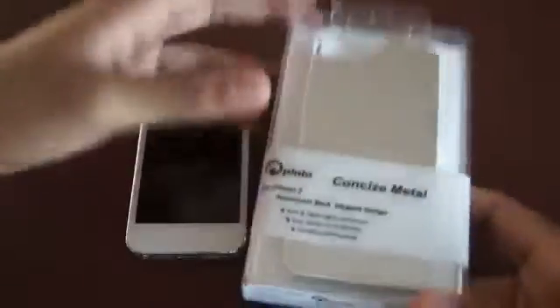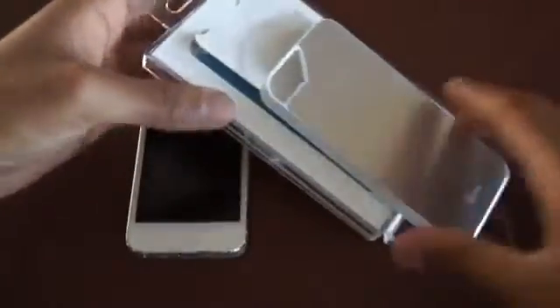Pinlo cases are one of my favourite case manufacturers for the iPhone. They come really nicely packaged and are really simple to open. In the packaging you get two epoxy covered home buttons, which is a really nice feature — I have used these before and they're really good. You also get a screen protector and a microfibre cleaning cloth. The epoxy button thing also doubles up as an applicator card for your screen protector, so you won't get any bubbles, which is a really good feature and saves on extra packaging.